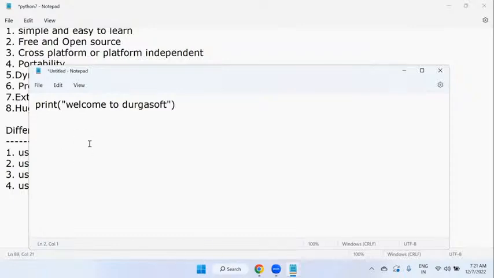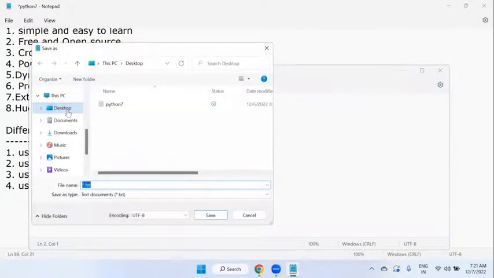This is a Notepad script, and this is not a Python file right now. To make it a Python file, you just click on the file menu and save. I'm saving it on the desktop for my convenience. You can choose any location to save this file. But make sure you give the file name with the .py extension. I'm giving test.py and saving it on my desktop.